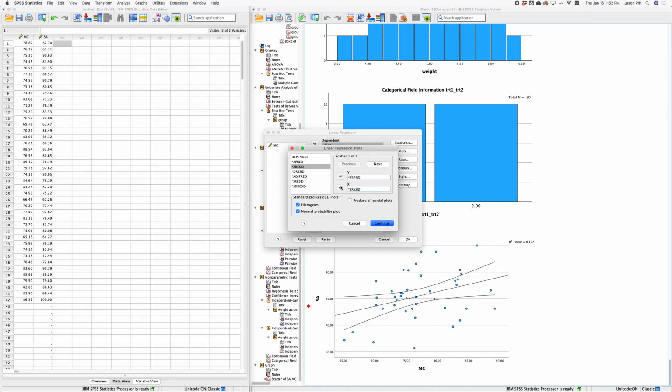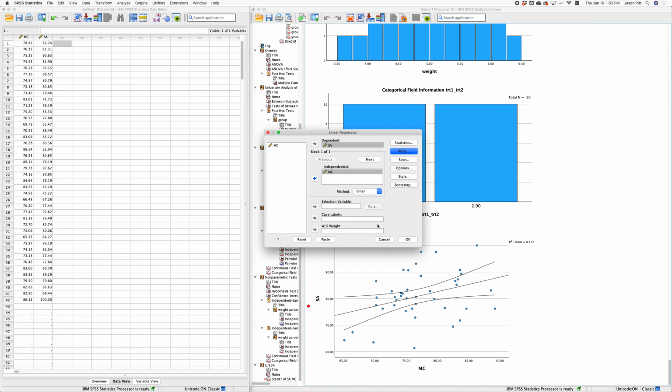And the prediction on the x. Right, so this is going to generate a nice plot for us to look for the heteroscedasticity. In other words, the equal variance across all the levels of my predictor. We'll say continue. We'll say OK here.